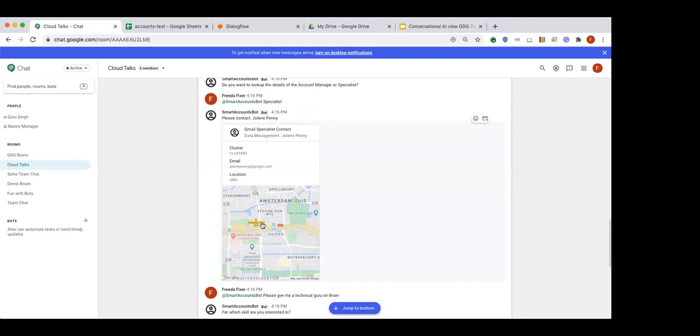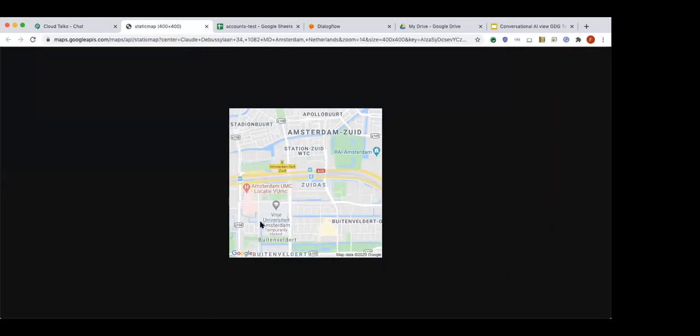If you're using G Suite, like we do at work actually, you can use contacts to store all that information. But maybe wherever you're working, you're using some other service and it has an API. So you could integrate that into your function that fulfills your chatbot. And then this image down here, there's a maps API I just learned about, maybe you've used it before, called Static Maps, where you can actually generate these map images and stick them into whatever front end you're building. So you encode the location and then you can give it a size and it'll show up the way you want it to. So I did that and put it as an image widget in my card.